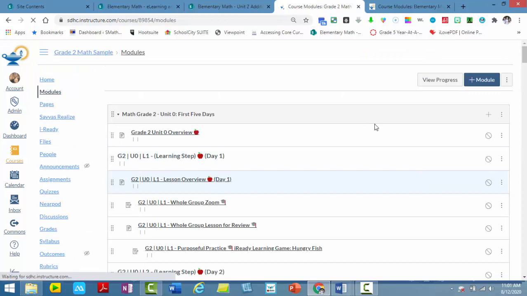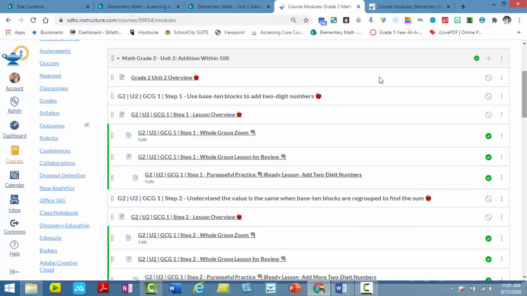So again, all of these resources are just here as sample resources for you, recommended that you could use, but you don't have to use them. If you are using the module in Canvas, but maybe don't want to have this available, you can unpublish, you can delete it. Same thing for the link up here. If you're going to send it to them a different way, that's fine. Just remember anything you aren't going to use, you want to unpublish, and if you want to, you can just delete it to get rid of it.